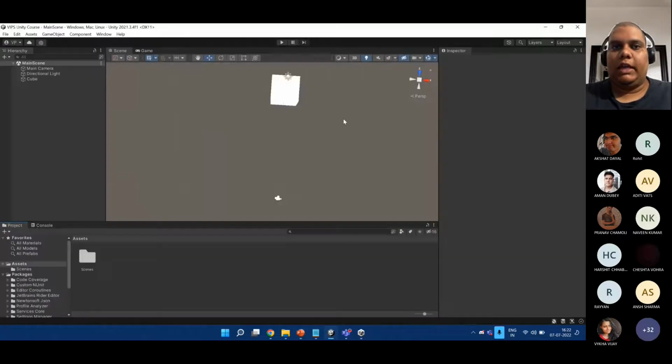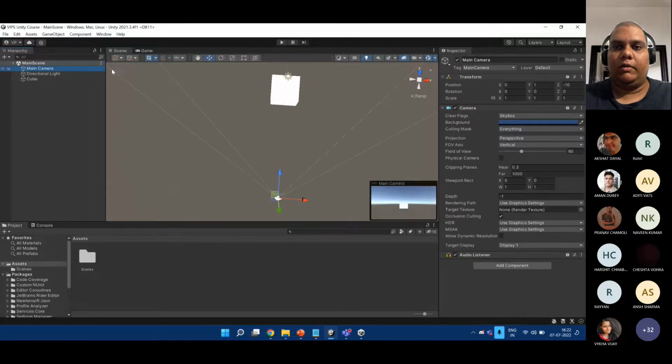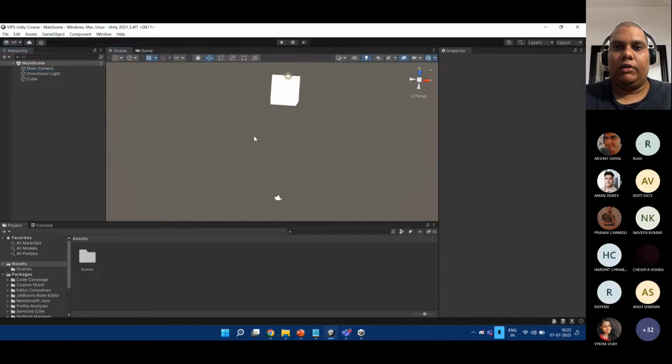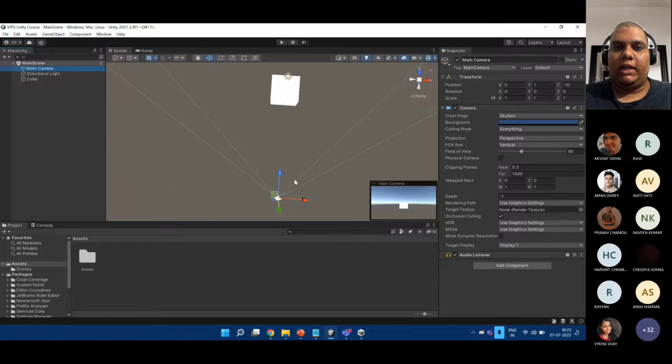Camera. So I think in the last session, we saw some features of the camera that we were playing around with. There are two different cameras in a sense that you are trying to manipulate. One is your final camera, which is your game camera. So this is your main camera, that is your game view. Everything that you view from here is your game view, and we'll come to that.